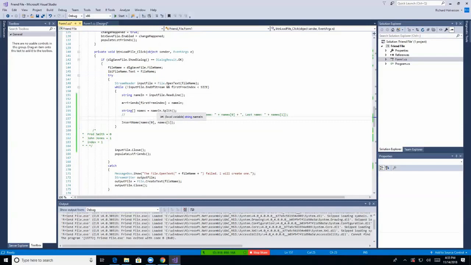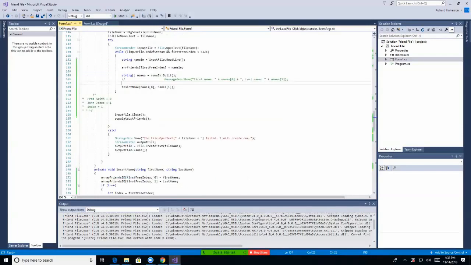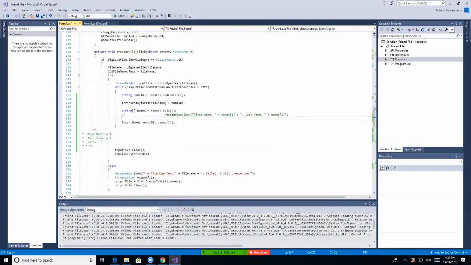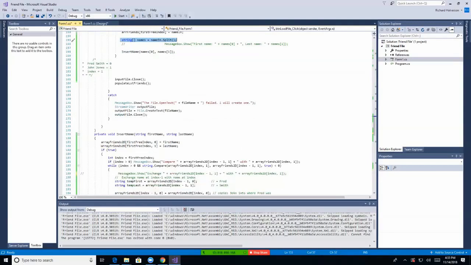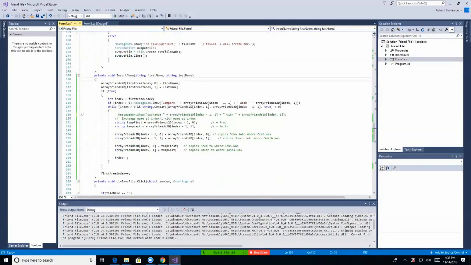I think I can do this name splitting inside. I'm going to do this name split thing inside, in here.